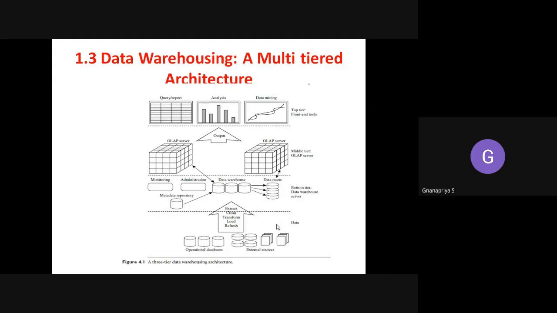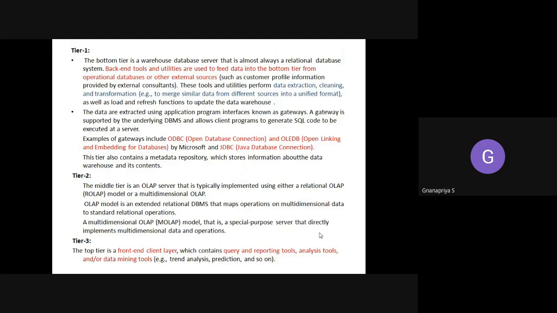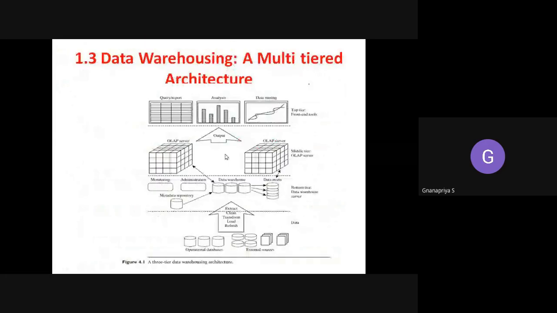In case your front end tool is Java based, then we go for JDBC connection. Otherwise we can go for ODBC connection. These connections are available in VB. We just have to select it to connect the front end and back end. Similarly, since this is databases from various sources, we need to integrate this with the data warehouse. The JDBC ODBC connection is used here to load the data into the warehouse with the help of load and refresh functions. These are the inbuilt functions.